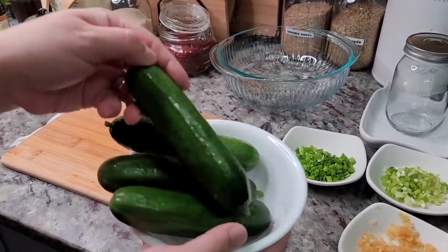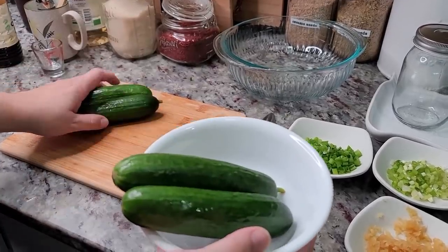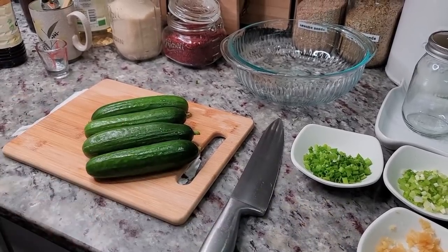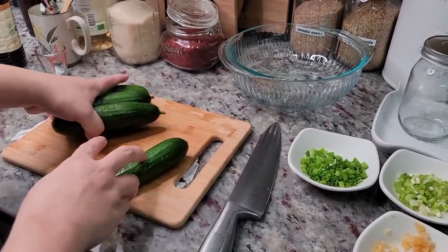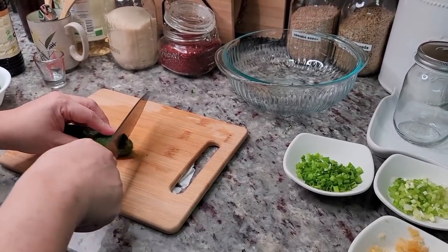Okay, so I'm going to prep my cucumbers. These are just the small pickling cucumbers or Persian cucumbers. You can use English cucumbers, whatever you have on hand. I have four of these and I'm going to slice them thinly. And I'm just going to cut the ends off.